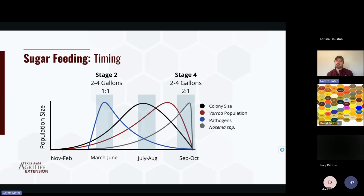And so one major benefit of having these larger feeders is you have to feed them less often. But one downfall is you can fit one less frame. So it kind of depends on your preference. But yeah, we're starting to feed right around now because our bees are bringing a lot of pollen. So we're feeding maybe 1 gallon this week and maybe another gallon next week or the week after. So, 2 gallons should be enough until you start getting into heavy honey flow, probably into April, into May.